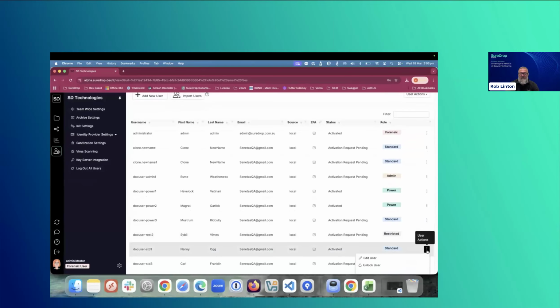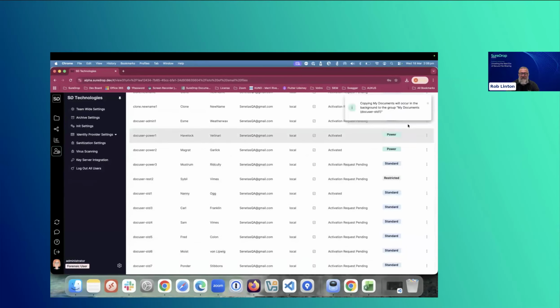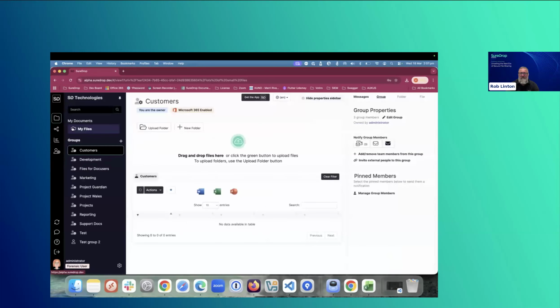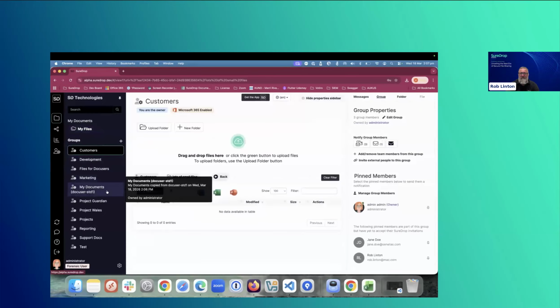So we can click this option here, and I want to preserve any private documents that they might have. So I can click this option here called Copy My Documents. It's going to create a group on the documents page called My Documents, and it will copy in all the files and folders of that user from their personal directory.